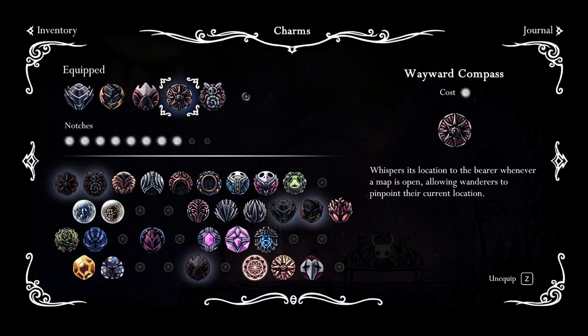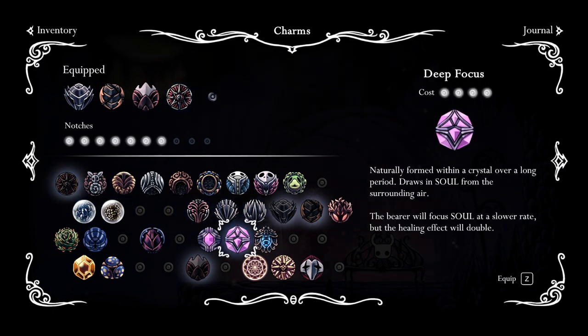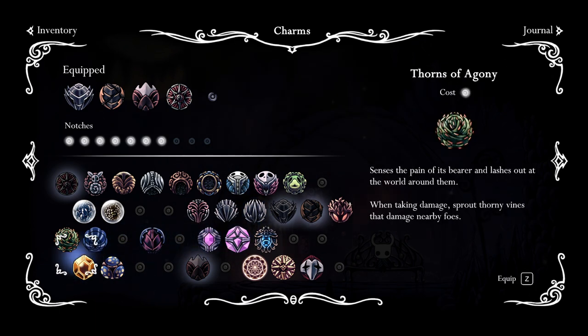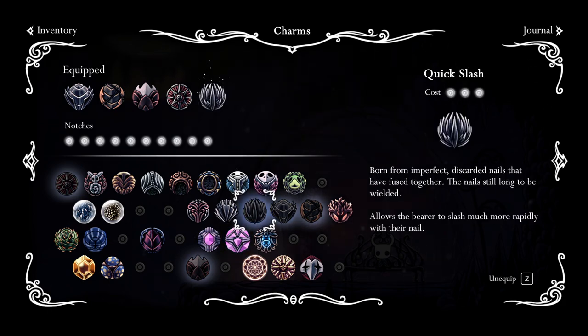Let's take this out. If I take the money thingy out, I can add this. Quick slash. Or should I go for the... Oh, that needs 4. Wow. Yeah, let's go for quick slash.